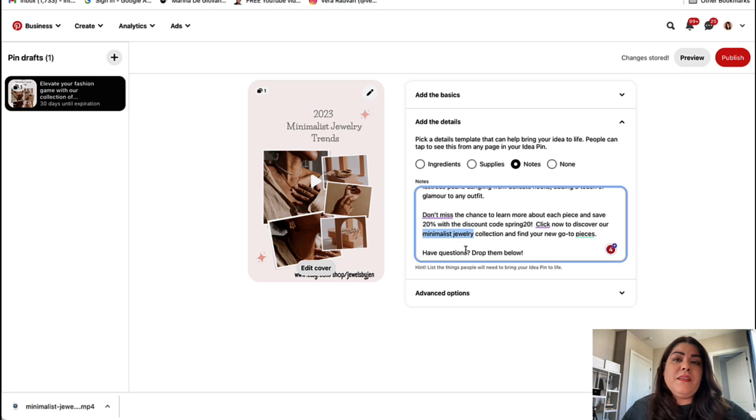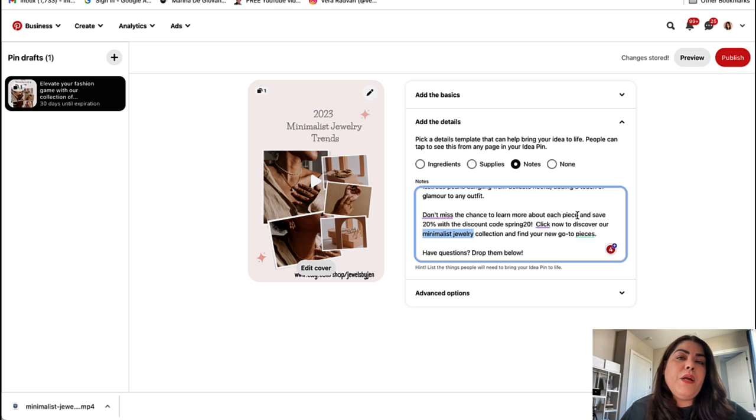Now this section here where it says have questions, people can actually interact with this pin and leave comments. You'd be surprised how many people don't do that. They don't interact with their followers, or they never even notice that they could actually do that. So make sure that you take advantage of that, because the more that you interact with people, the more people click your pin and like it, reshare it, leave a comment. All of that counts as engagement for Pinterest. And the more people do that, the more they show your pins to more people and the higher your pin will rank. So that's the reason why you want to make sure that you do that. Now, once you're happy here, you want to go ahead and publish.